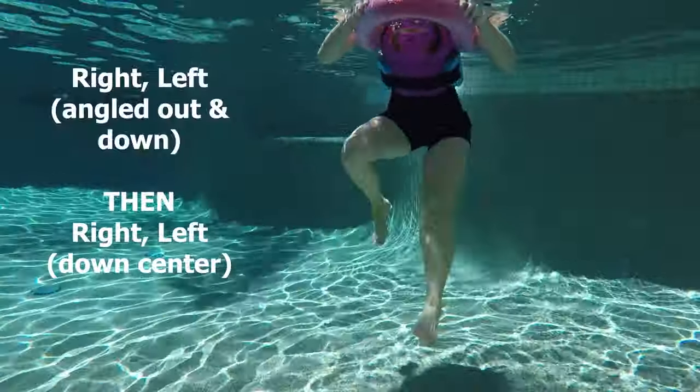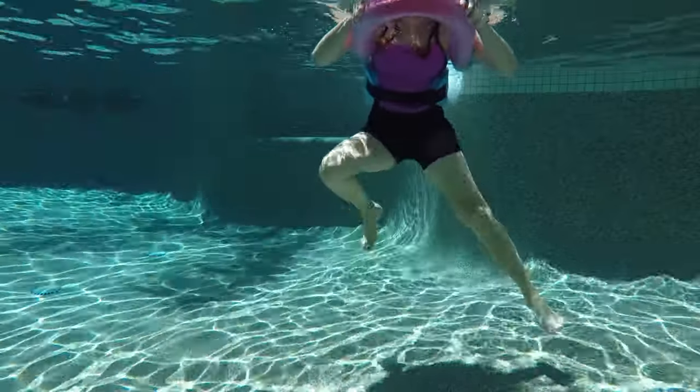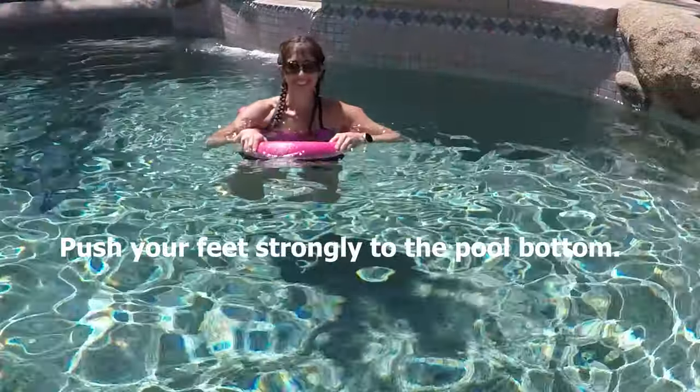But then I want you to add on an outward angle, right, left. So go down, down, out, out. So we're going to go right down, left down, right angle, left angle. And they're angled out and down.